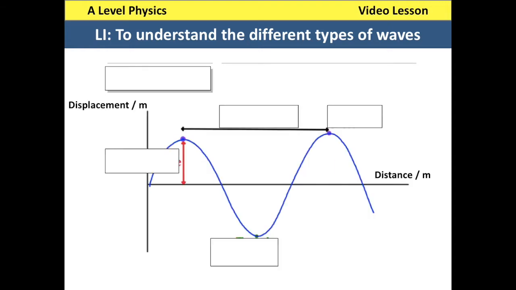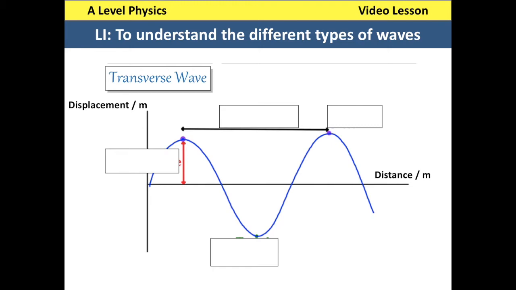So let's go straight into the labelling of a wave. If you want to, you could pause the video and add the labels to this and then check your answer. Or if you're unfamiliar with this or you can't remember it from GCSE, just continue to watch. So a wave that is drawn in this manner, we will call a transverse wave because we can see that the vibrations are perpendicular to the distance axis that we have there.